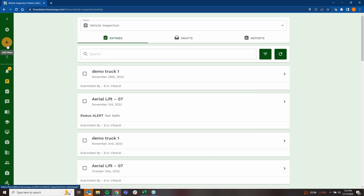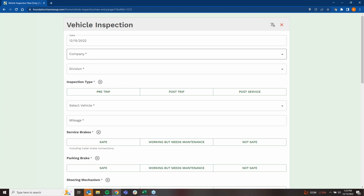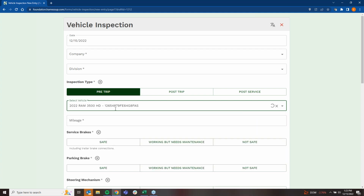Speaking of options and things that we can do on these forms, whether it be a vehicle or an equipment inspection, this is going to look pretty similar. I won't go through this whole form, but you can see some of the options. This looks similar to the one that we had before. Again, this equipment will come out of your foundation database. It's not quite there yet. That'll be, I think, a couple of months out. I think February is what they're expecting right now. Maybe January, hard to say. But that'll be coming shortly. It'll pull your equipment out of foundation.